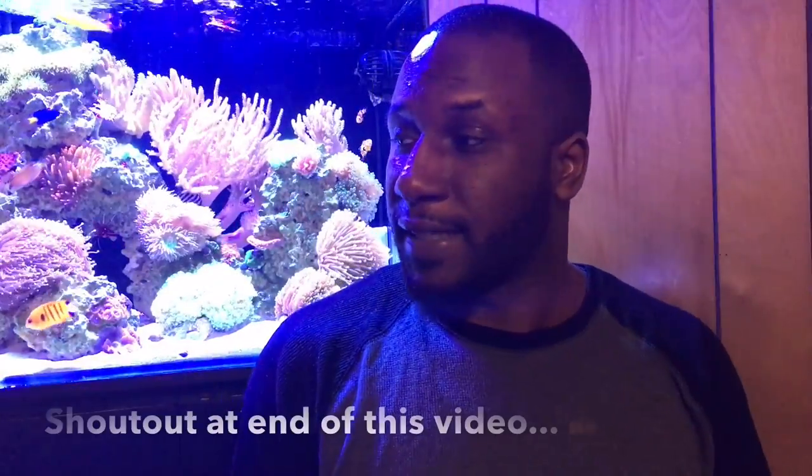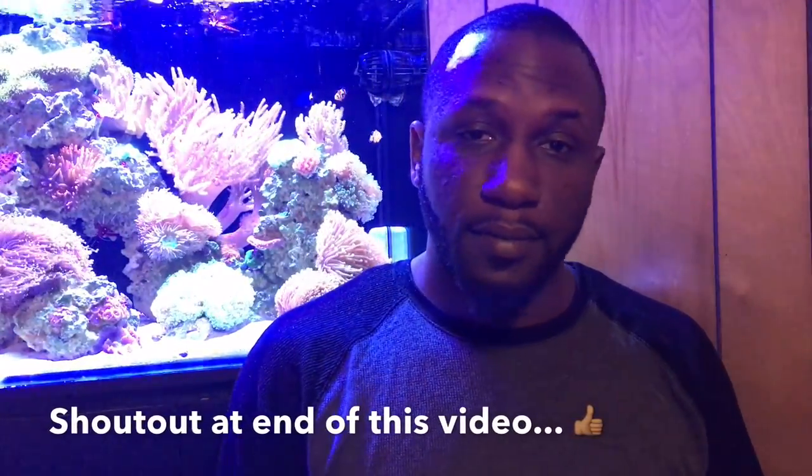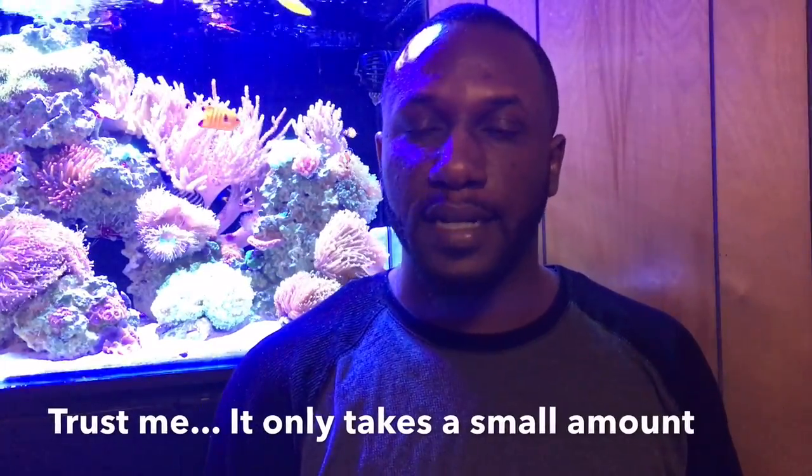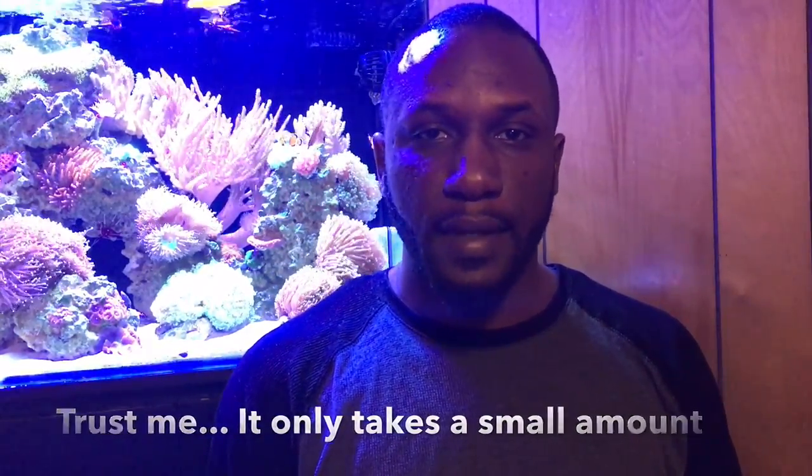We're at the end of this episode. To recap — the theme is setting the mood. Step one: ambient lighting — turn everything else off, make sure the room is dark so the only thing lit is your tank. Step two: remove any screen tops, lids, anything that's going to disrupt the light from penetrating into your water. Step three — the biggest one: adjust your lighting. Find that sweet spot. Remember, the light you see with your eyes may look like there's almost no blues on, and your tank will look almost too white, but your camera will pick it up. Just a tad bit of blue is enough for your colors to pop on video.